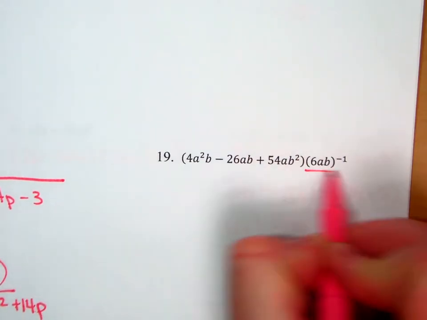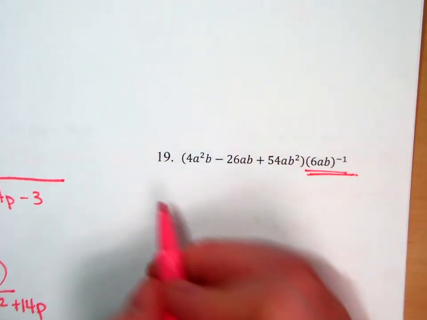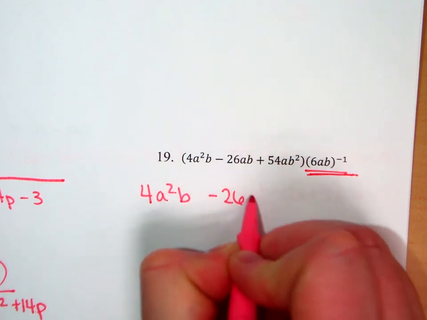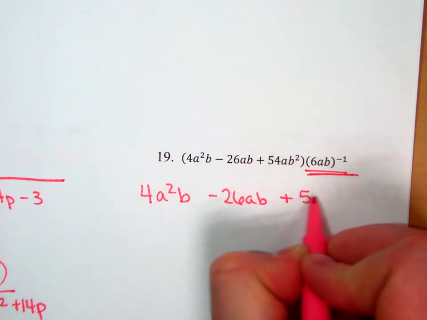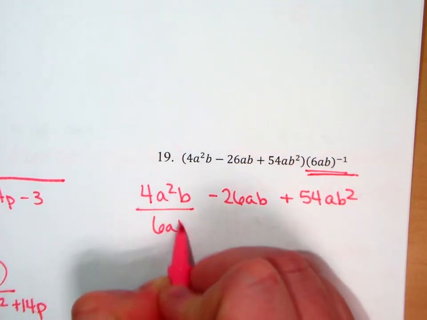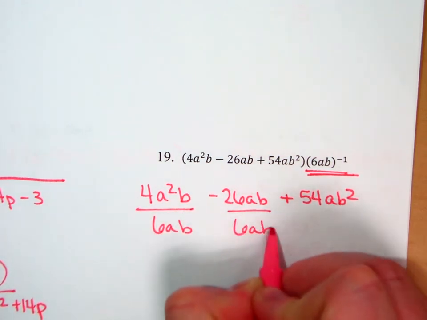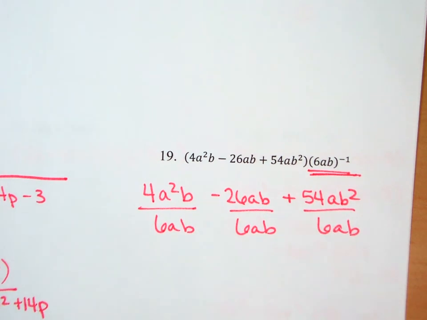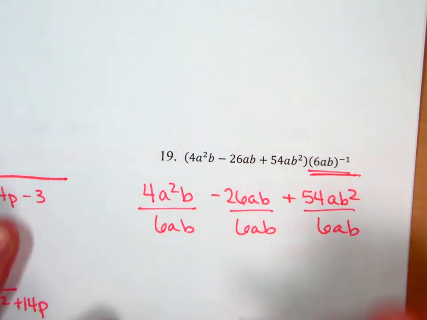Also want to make sure that we can get information out here. This problem is division. There is no adding or subtracting, so what you're going to do is you're going to just take each part and divide it by 6ab. And then what you're going to do is you're going to simplify it for whatever problem that you have, and whatever answer you get, just leave it as is.